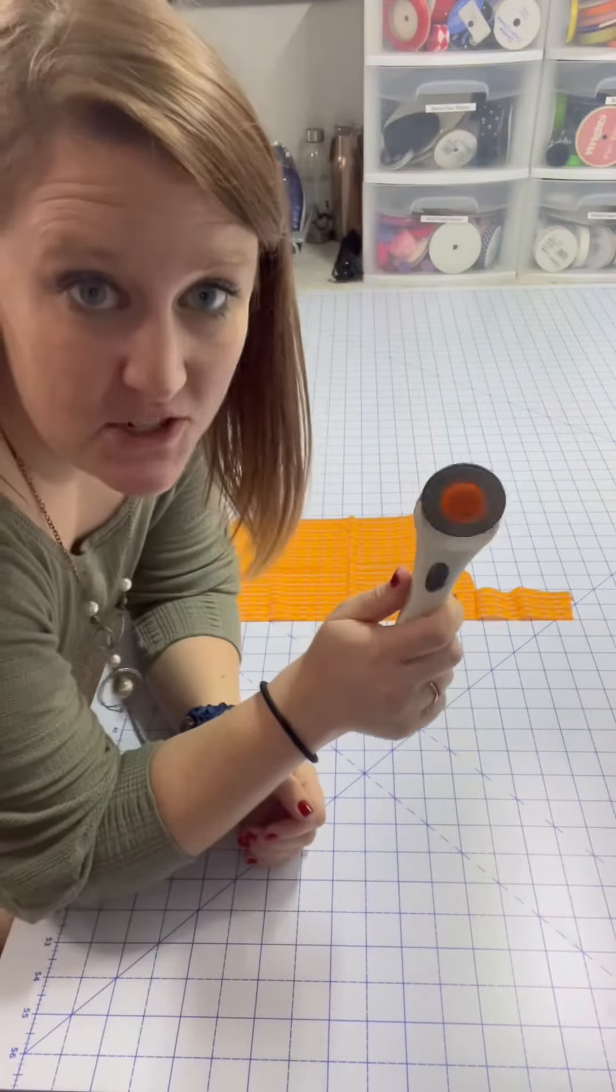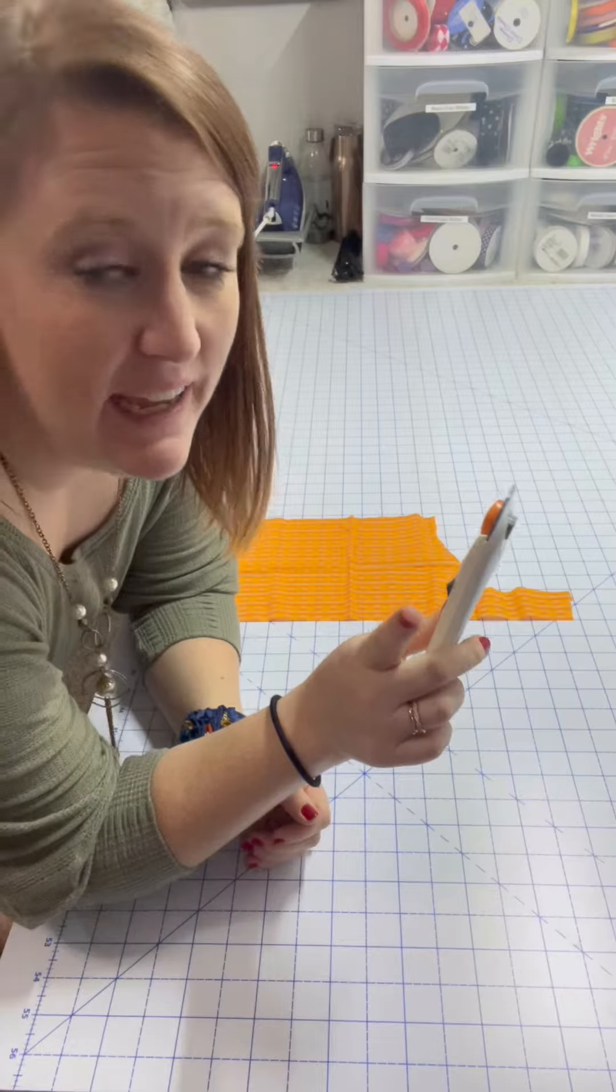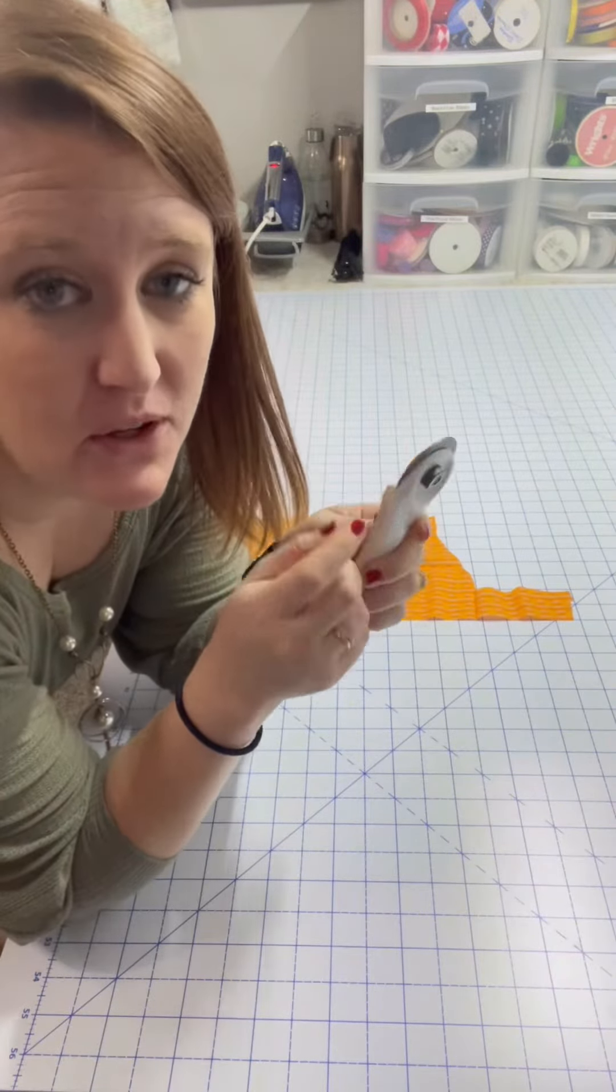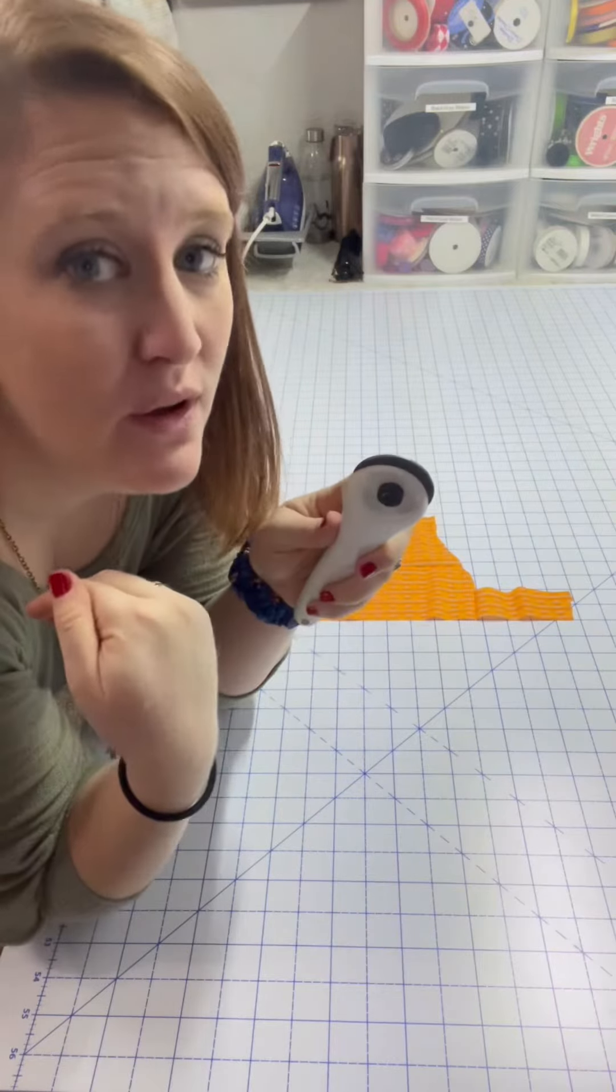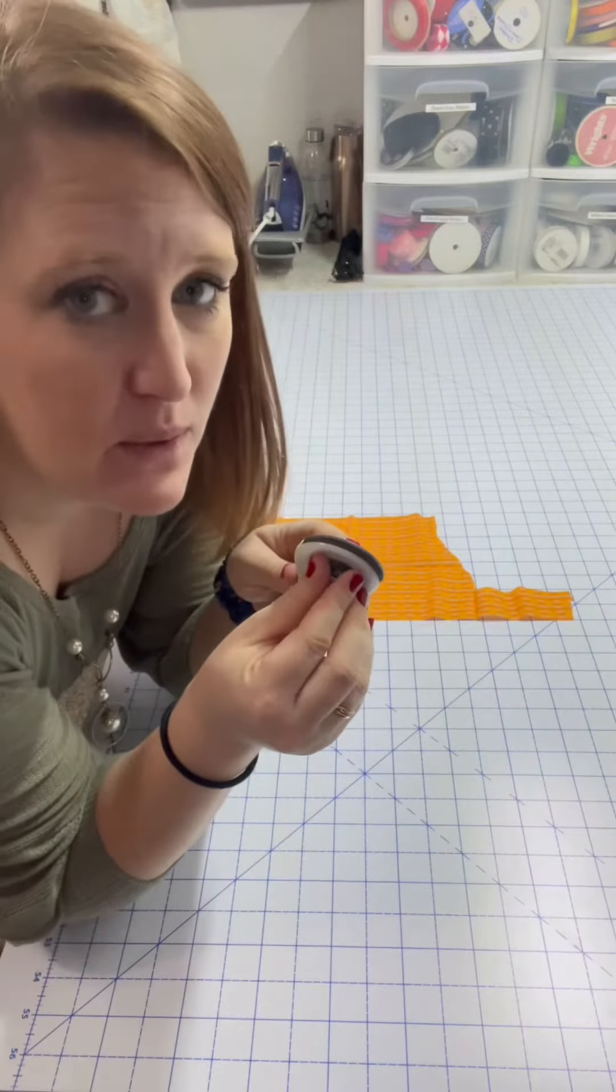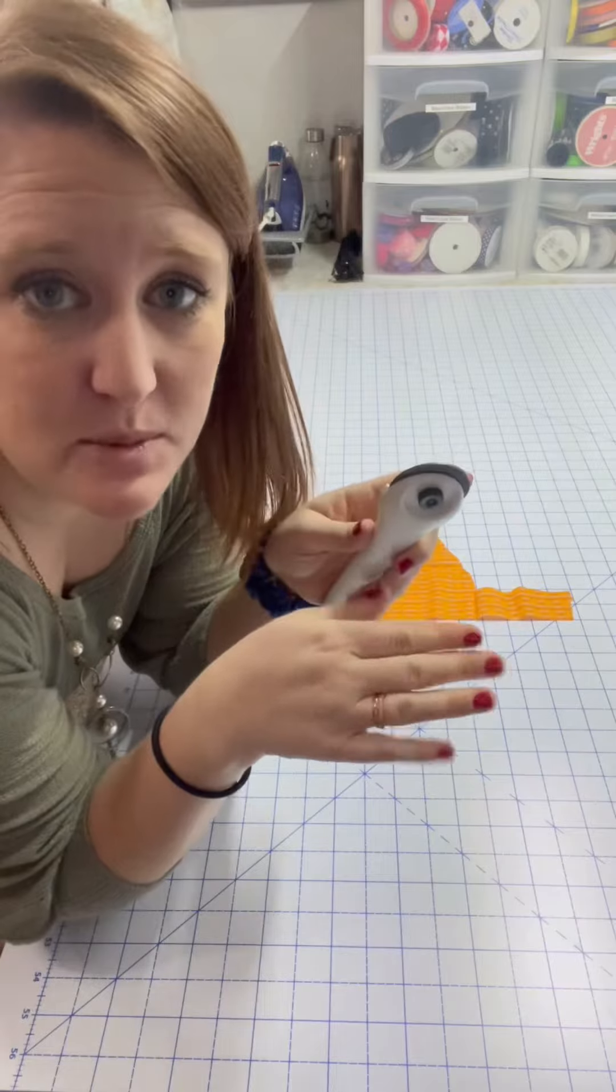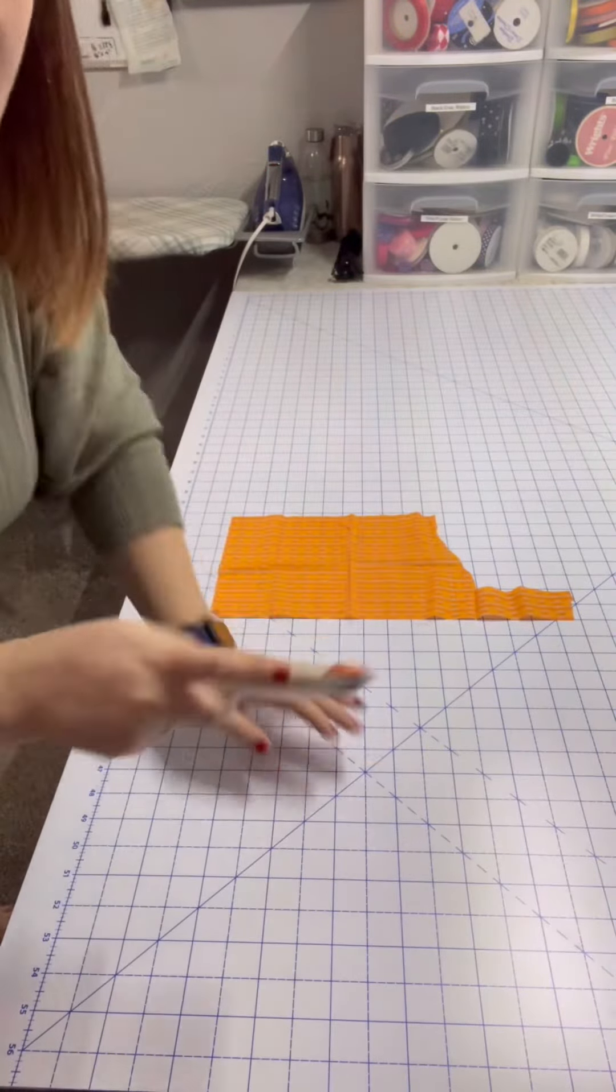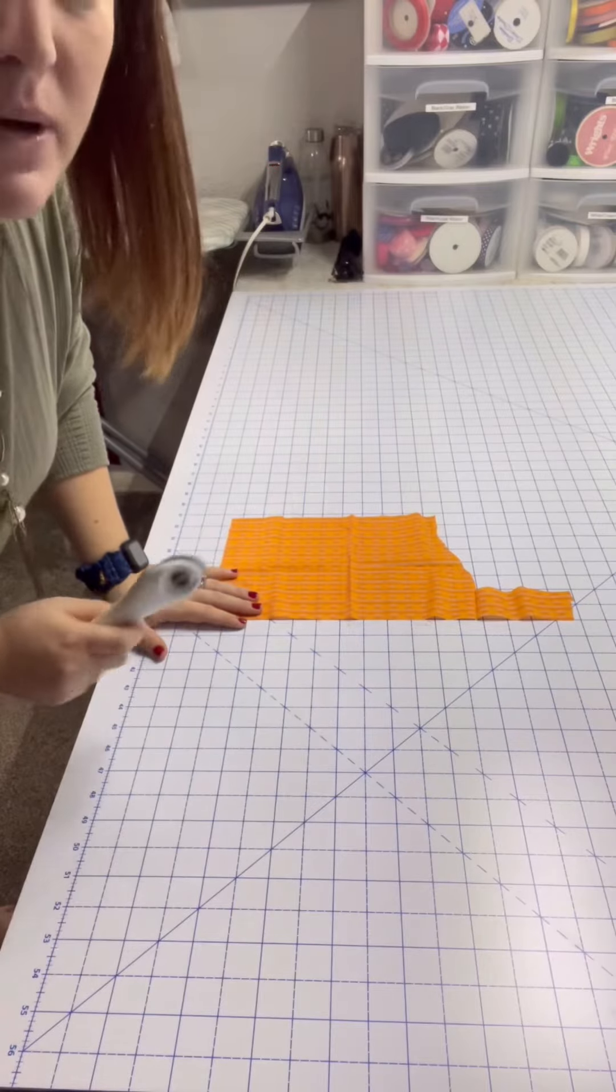All right, now the blade is sharpened. One thing they tell you is not to have your blade be too tight in your rotary cutter. You want it to be a little bit loose so that it will move freely. You don't want it wobbly, but you want it to be able to move freely so you don't have to push as hard on the mat. So I loosened mine up just a little bit and it turns perfectly. Let's test it out.